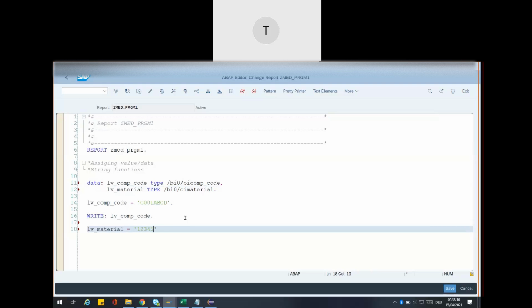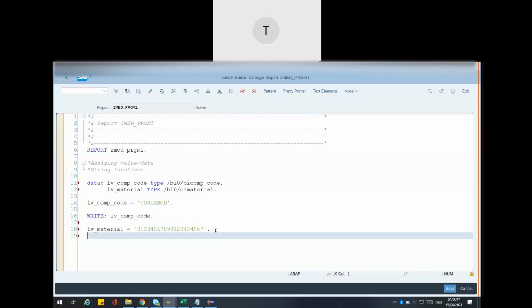Let's give 1 2 3 4 5 6 7 8 9, with 0, because what was the length of material? The length of material is 18, correct? So till 0 here I am finishing 10 characters, and from here I am trying to get again 10 characters, so I need to give till 7 plus 0 8, right?